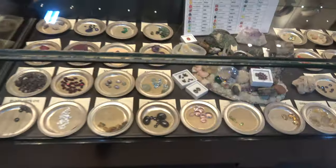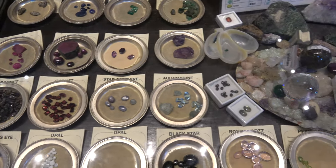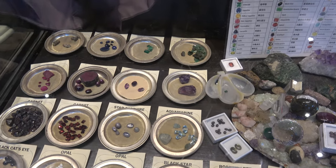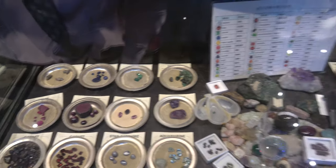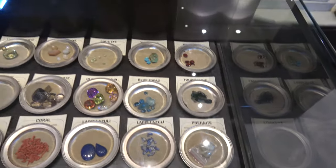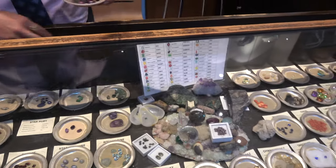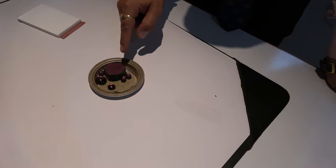These are all the gems. Oh, they're all labeled, okay. Garnet, yep, garnet. Sapphire. What's the most expensive one here? See, what the most is depends on what you like. Ruby is sometimes very expensive. Emerald is very good. Then there's a stone that is only mined in India. We don't export that stone. The star ruby. That's the only one that's mined in India. Each stone forms a star, you can see in that.